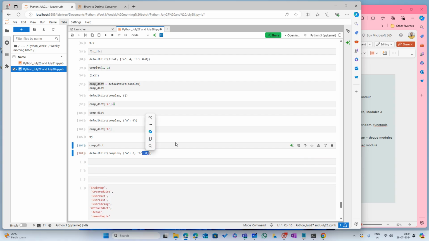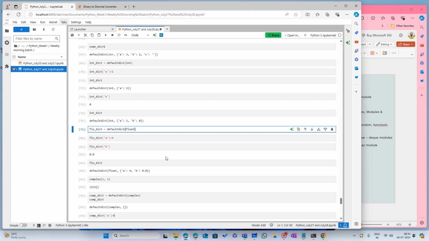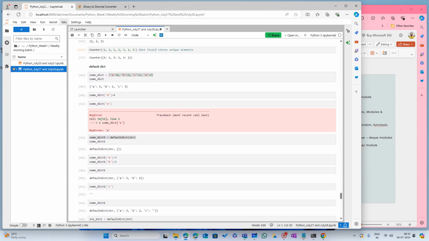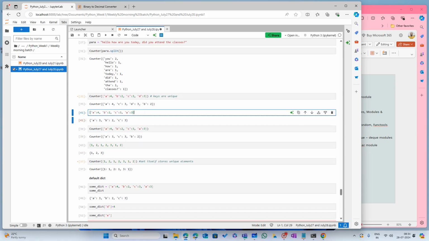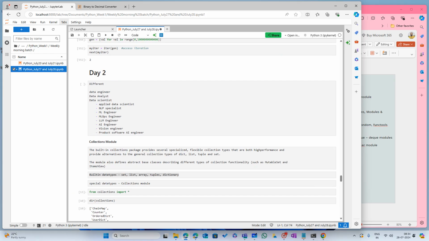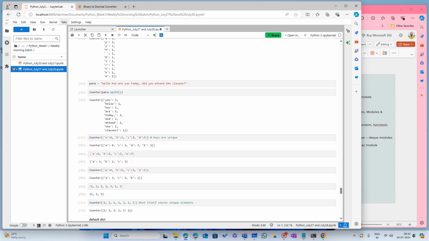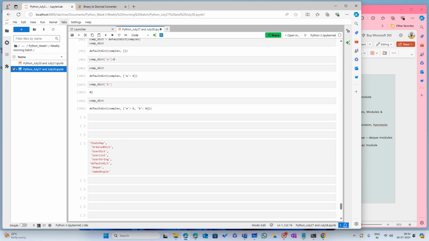Is this clear? Are default dictionaries understood? Yes, yes, Rajesh. Default dictionary is a special dictionary they had to come up with to rectify certain limitations of dictionaries. So these are also your data types only, just modified versions of your data types. So if counter is clear and default dictionary is clear, then we can move on to the next one. Okay, so default dictionary is done.